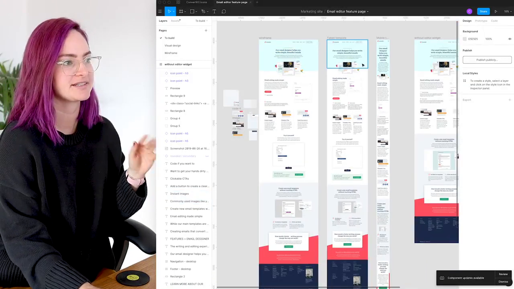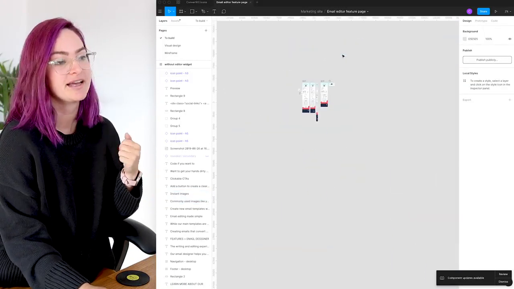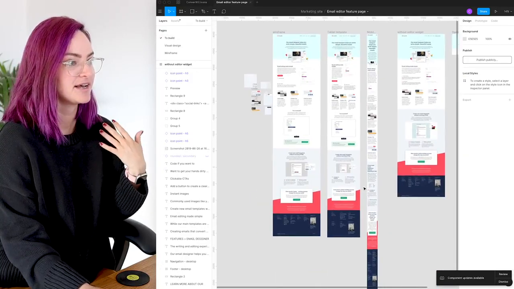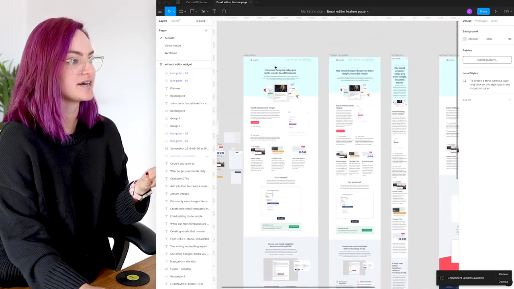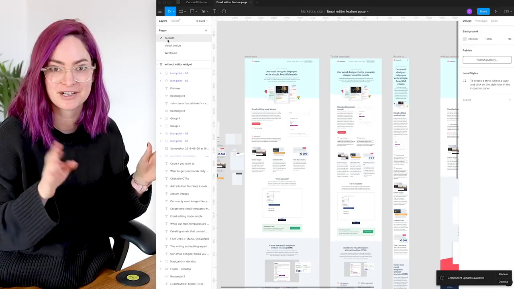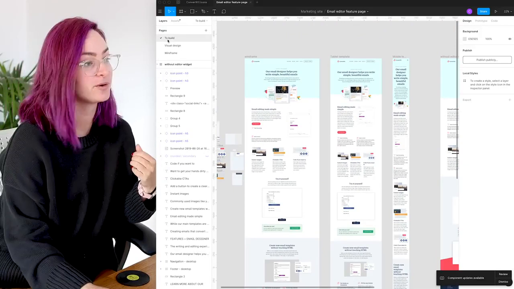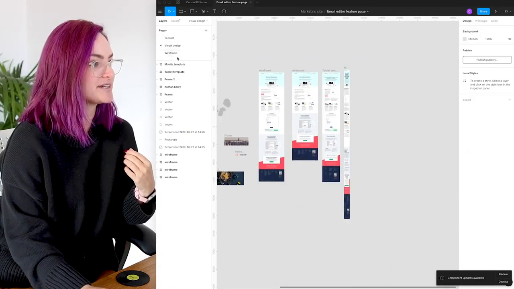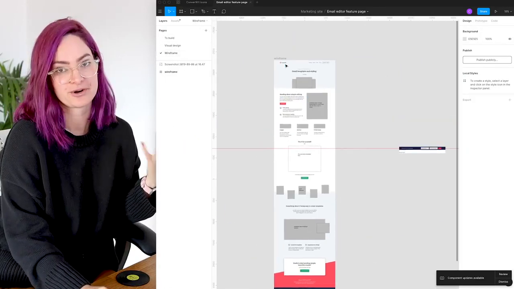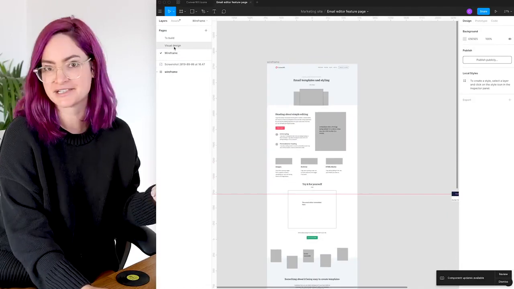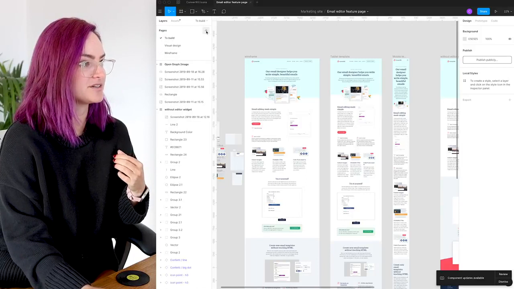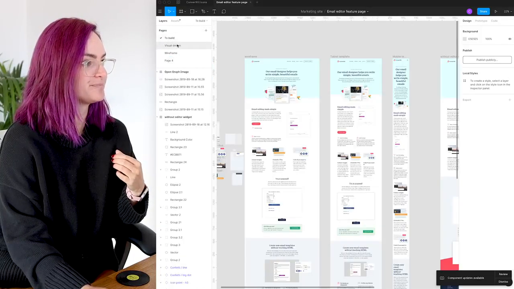A Figma file has an unlimited canvas, which I love. And you can also have multiple pages within the file. So see how I've arranged this particular design. I've got the to build page here, which is what I hand over to the developer I work with, Corey. I have my design, which has my design process in it. And then I have the wireframe, which is where I got started. So I like to just split up my project in different pages this way, and it's really easy to add another page just from this plus button up here.